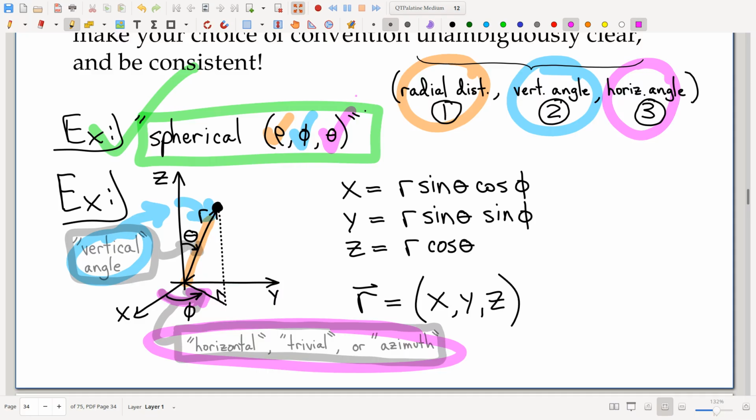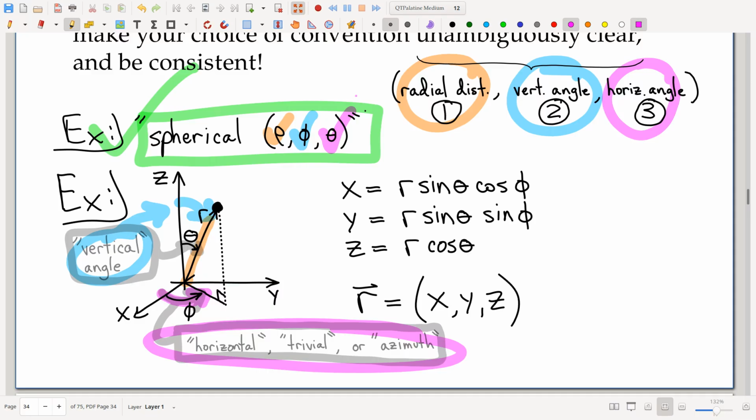Okay, so that's, I think, the easiest way to establish your convention. You can just write spherical rho phi theta, and now I know exactly what you're talking about. You're using the Kali convention, the convention we've been using in class up to now. No problem. If you were going to use this convention down here, you would say spherical r, theta, phi. And again, you have to say so if it's not been established elsewhere, like in the statement of the problem.